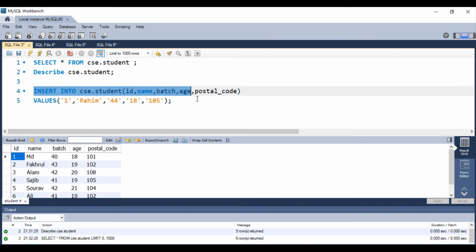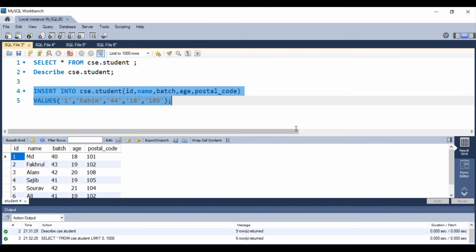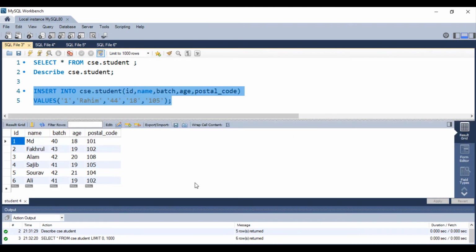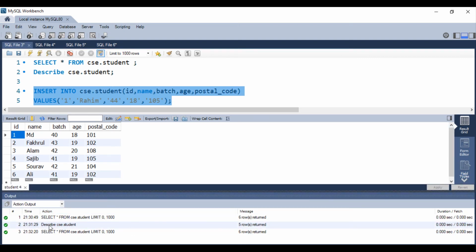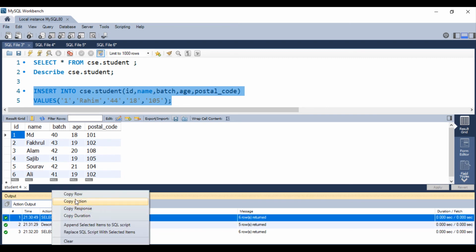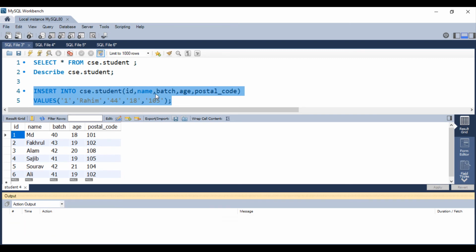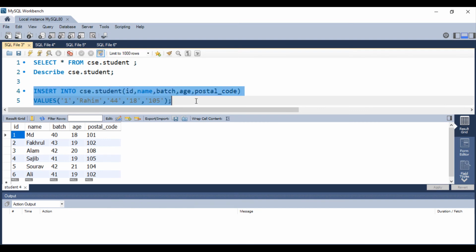Now I will execute this one to check whether it works or not. First I clear this one. Now I will execute this one.